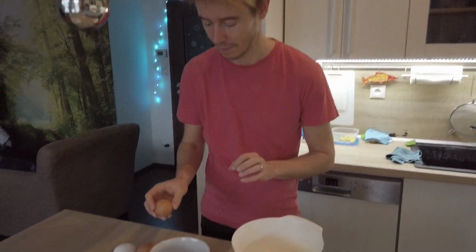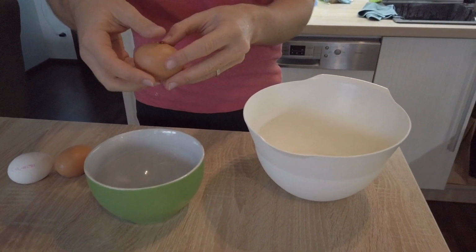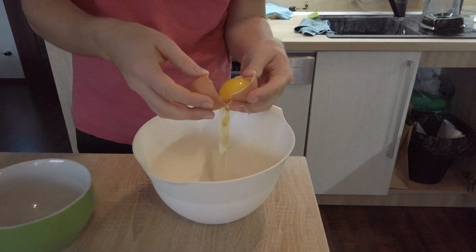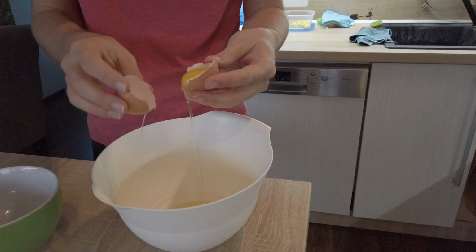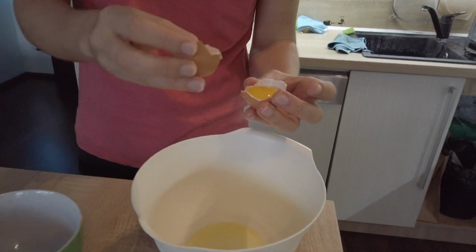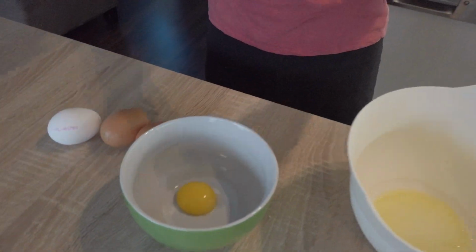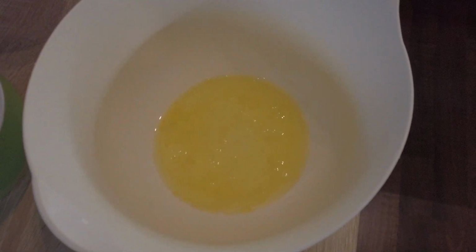Now we need 4 egg yolks. This is always terrifying for me to do this. We have to separate the egg yolk. Doing it like this. This looks like it's done. So first, yellow. Yeah, first egg yolk. And it's done! A bit of the egg yolk got into the egg whites.